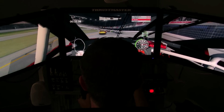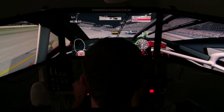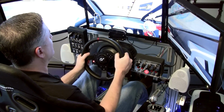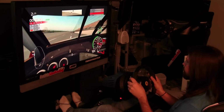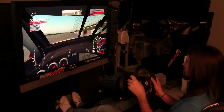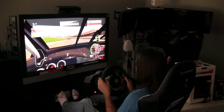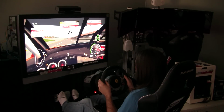And so let's transition that into force feedback. Force feedback's there. Again, we told you we had to tone it down to get a better feel, because the best way to put it, it felt like it was just jerky. I don't know if it's because every time it hit a bump, which I don't think the bumps are modeled accurately, but we'll talk about that in the tracks. You were just getting this weird twitch to the right. Once we turned it down into the 30% range, it went away, but then you lost any real feel of the road too. But at least you didn't have the twitching going on, which was just crazy.